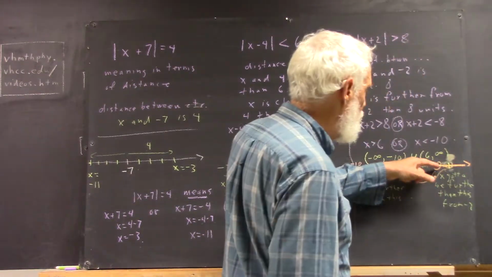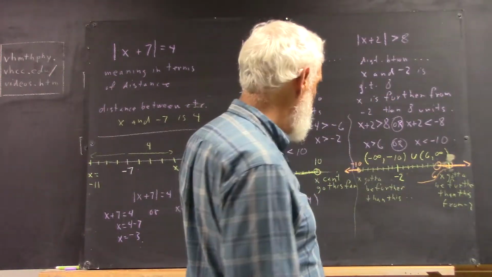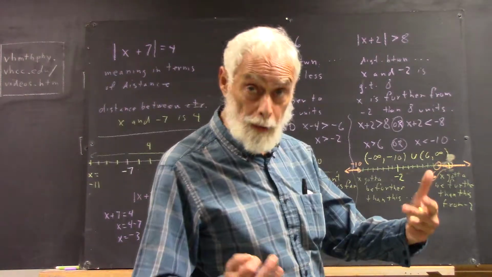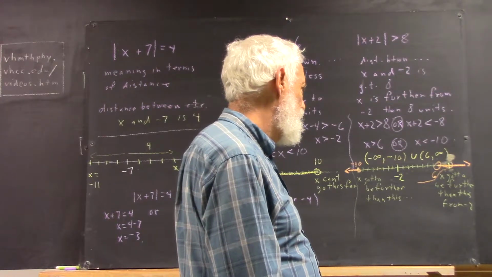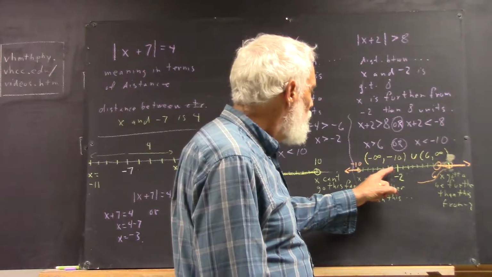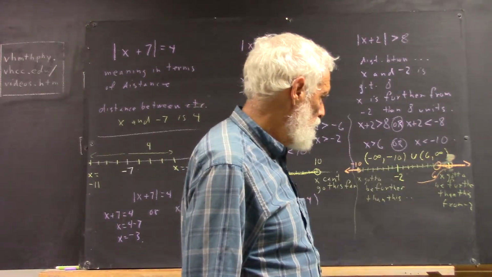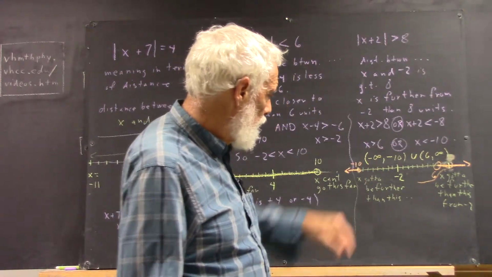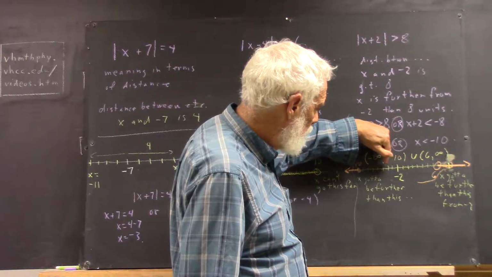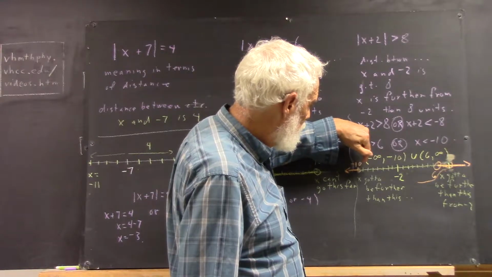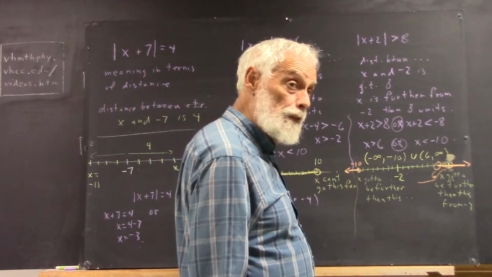So, x has to be further than this from negative 2, which means it's out here. Now, if we count 8 in the opposite direction, hopefully I got 8 marks this time. Wait a minute. Yeah, that's right. 1, 2, 3, 4, 5, 6, 7, 8 marks. Here apparently I had 10 marks. I must have lost count. Must have been thinking about something. Okay, from negative 2 we go 8 marks. That's negative 3, negative 4, negative 5, negative 6, negative 7, negative 8, negative 9, negative 10. So, x has to be on this side of negative 10.